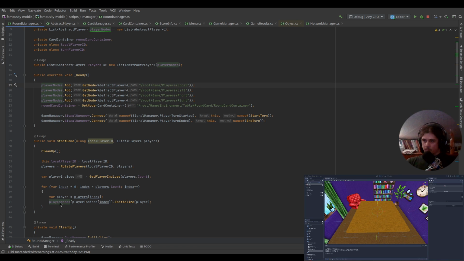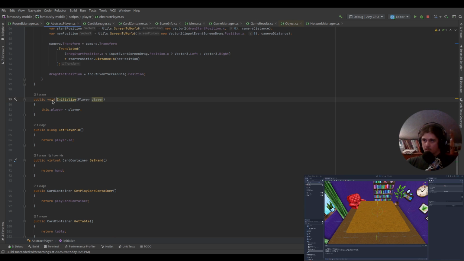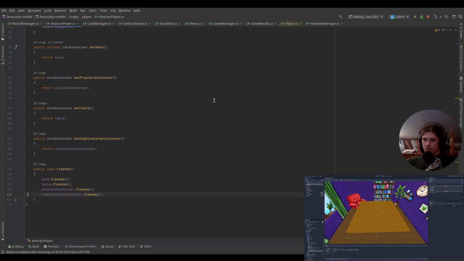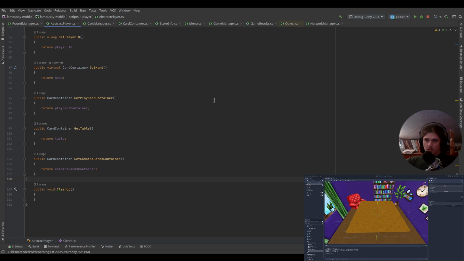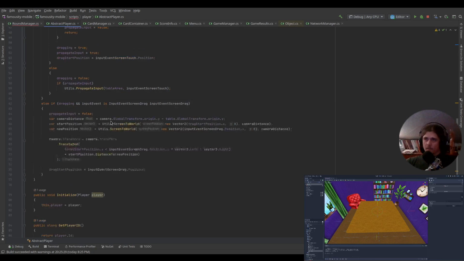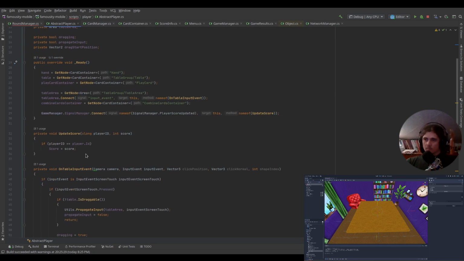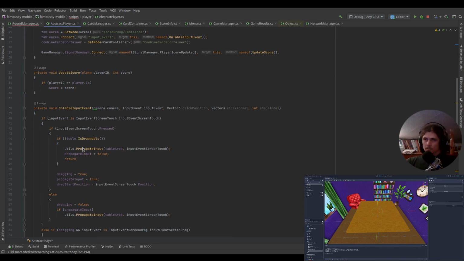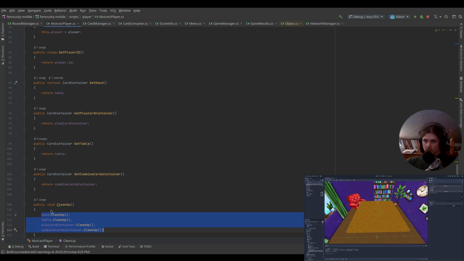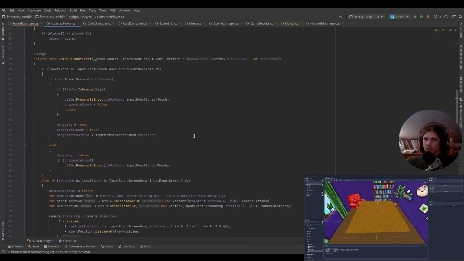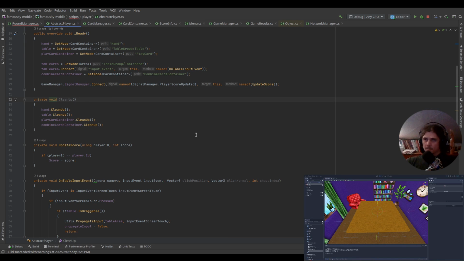Get player indices, player no, this initialize game, player, okay, this player. Maybe we could actually do it in the initialize, that's maybe the better place, as we do it also in the initialize there. So let's just move it here. Or maybe we could have this method here, make it private, move it up, and call it from initialize.